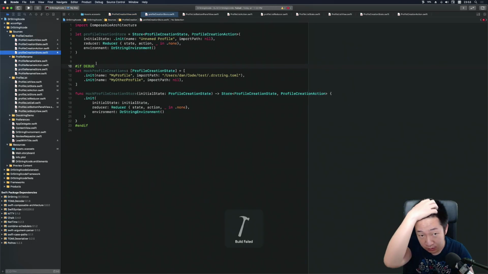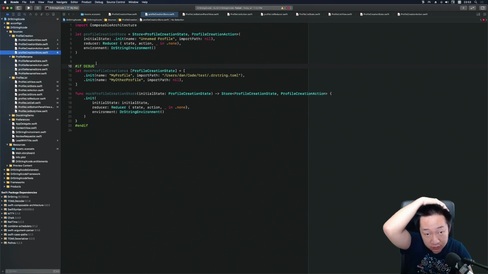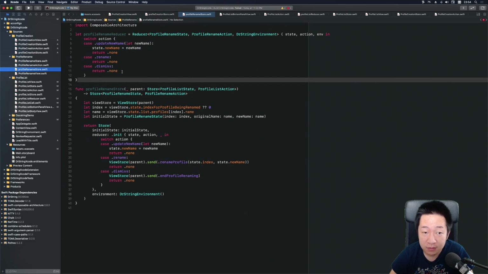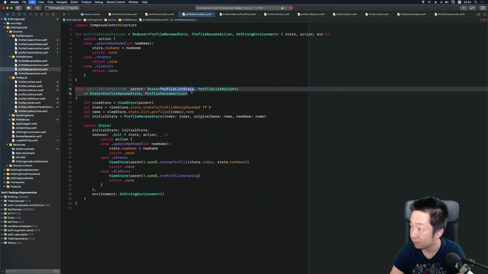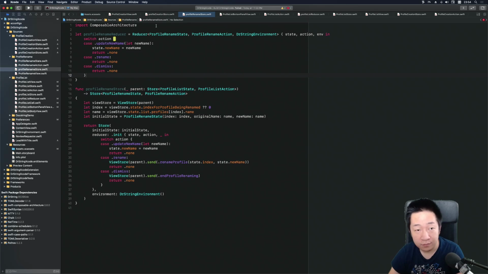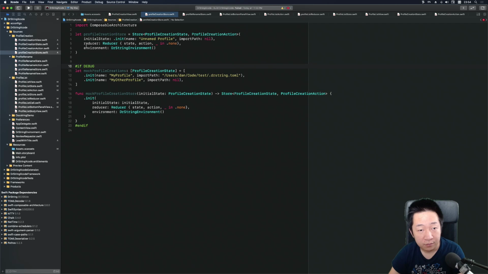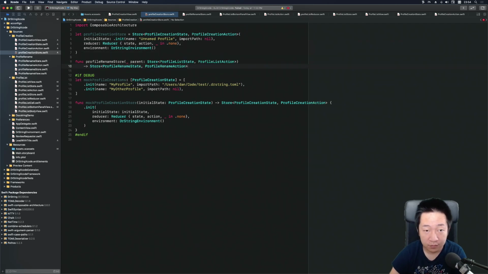And this is where the store stopped working, because we need to derive this store from the parent store. Like this. Okay.